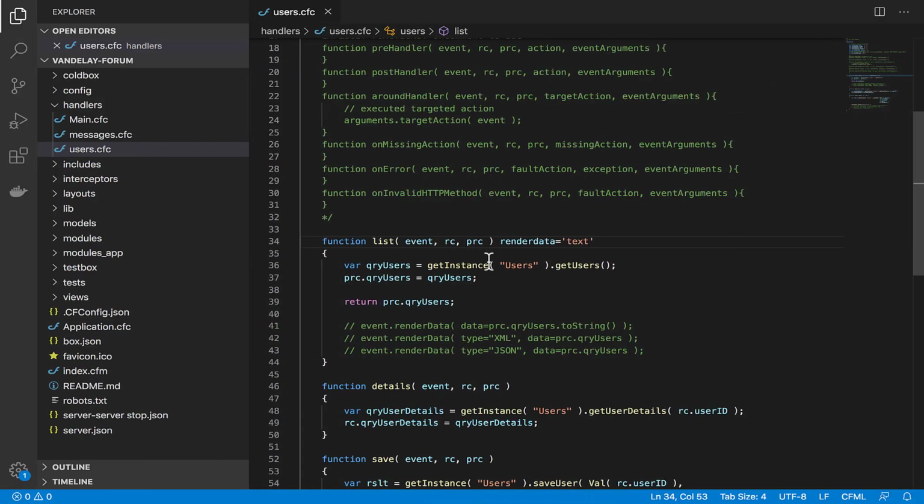In addition to XML, JSON, plain text, and HTML, I can return JSON-P, Acrobat PDF files, or even custom formats of my own choosing, and a lot more. You can get a complete list of all the formats available, plus instructions on how to use custom data formats, from the ColdBox docs website.